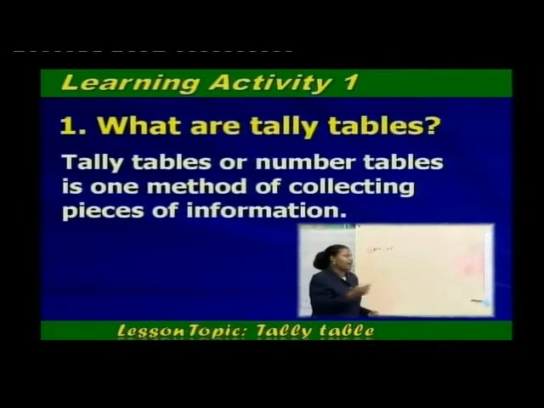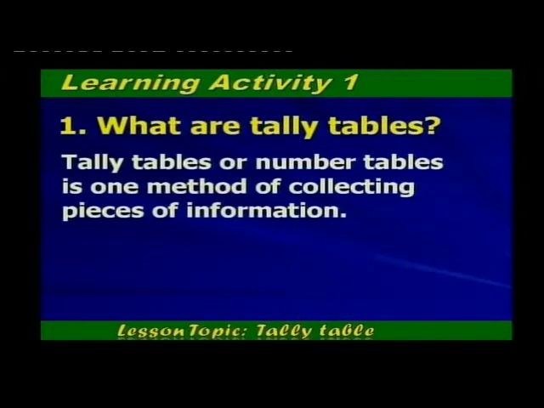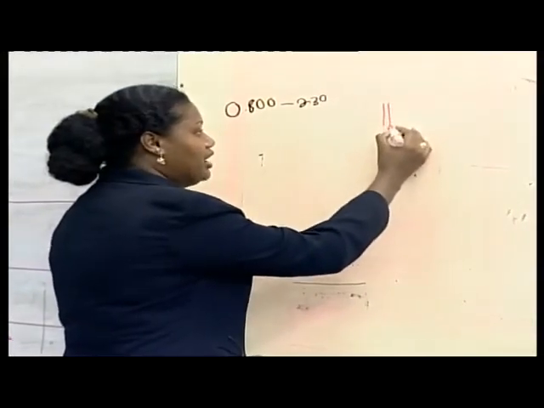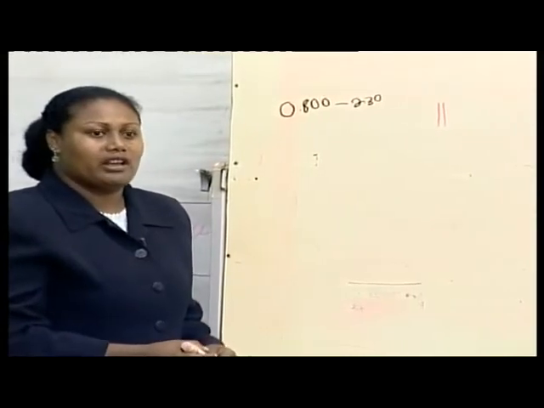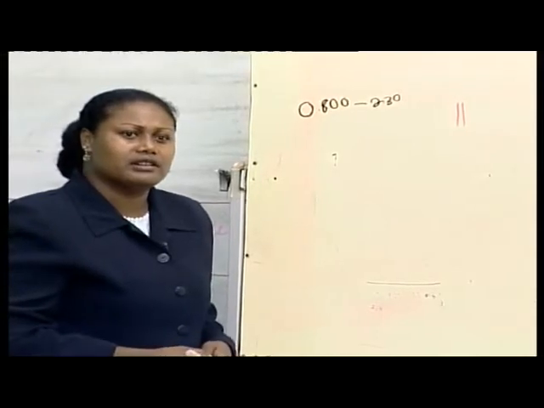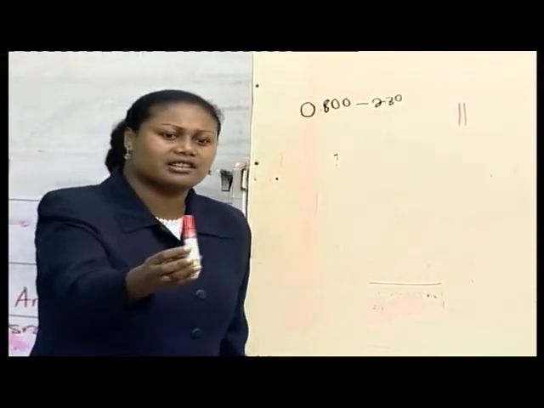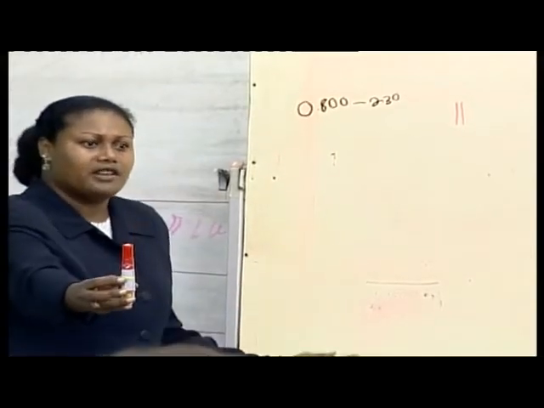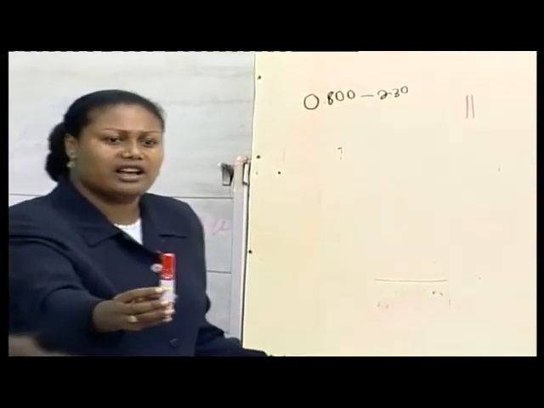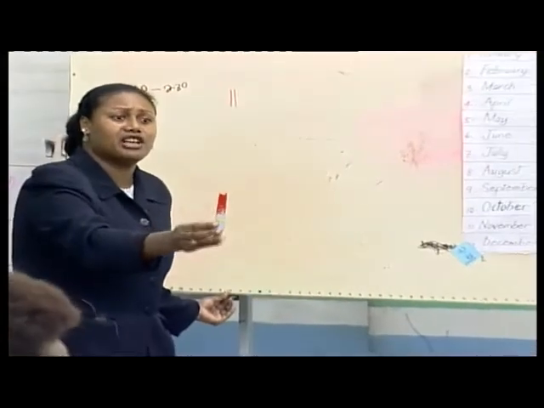Now, a tally mark is one stroke like that. Let's say if you have two students who love maths in the class, how many strokes will be written? Two. So two strokes will be written in that manner. If it's five strokes, how do you put the five strokes? Can someone show us, receiving student? Let's have Milika. If it was the number five, how do you show five students who love maths using a tally mark?